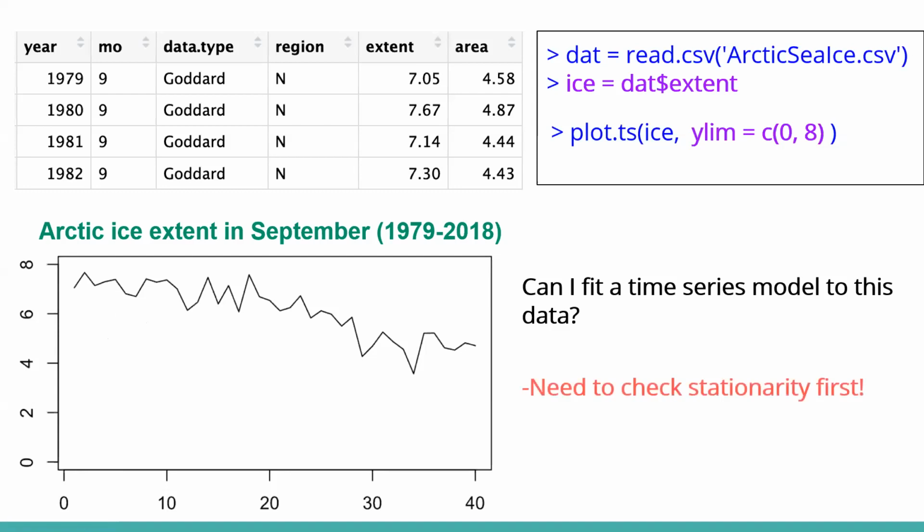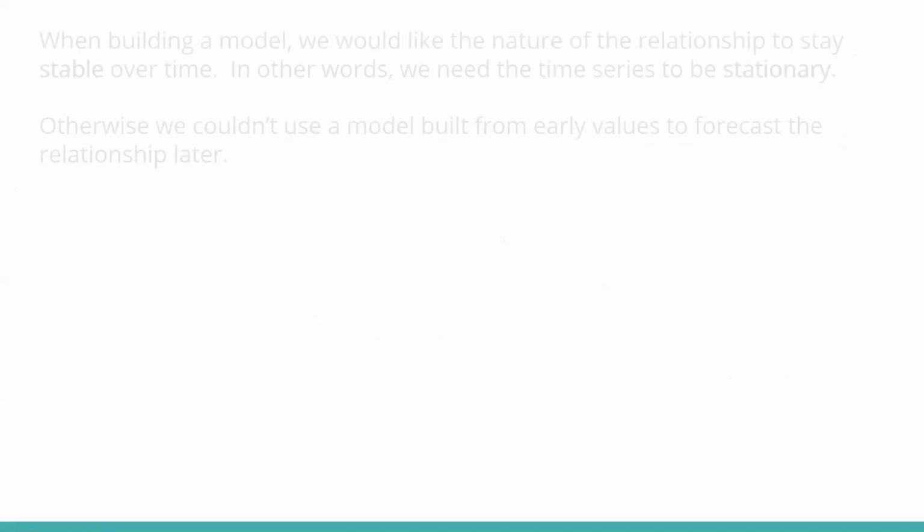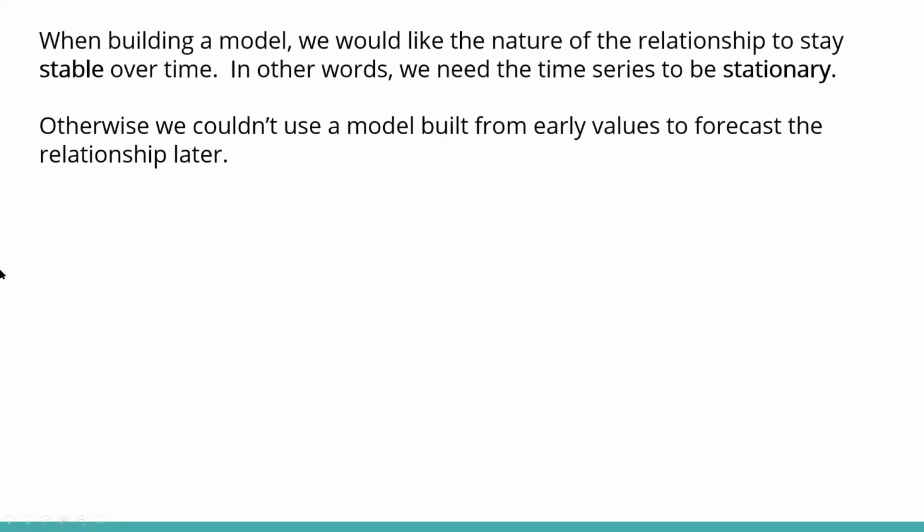Now, if you really want to do that, then you need to first check stationarity, okay? You need to check for stationarity. But I told you the other time, for the autoregressive model, the condition of stationarity is actually required. For the moving average model, the condition of stationarity is not that required, but the condition of invertibility is. I'm going to tell you that, okay? So that is what I'm first going to talk about.